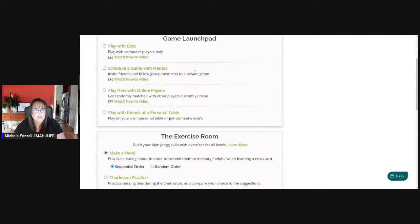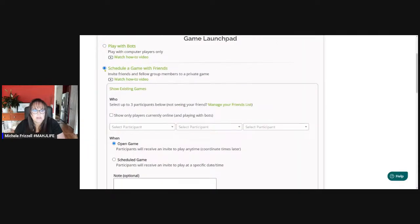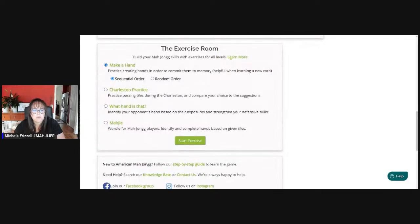So at the top, if you're new to this platform, you can play with robots. If you click that little radio button, you'll see you can play just for fun, or you can play official games where they track your rating, your wins and losses. And you can also select beginner, intermediate, or advanced robots. We're not going to do that right now. You can also play with friends, by the way.